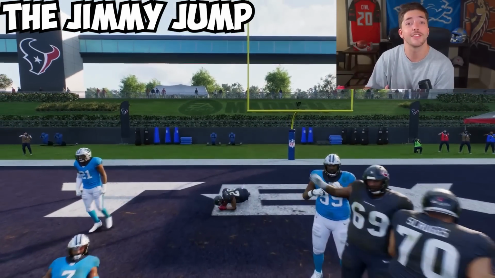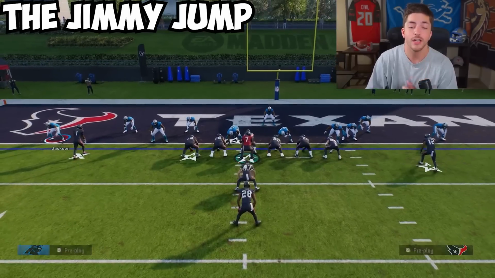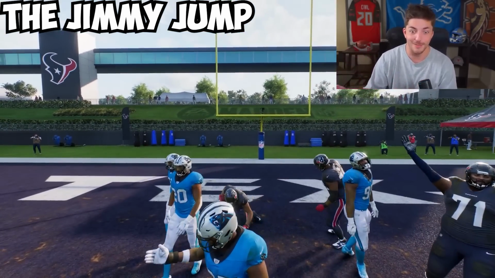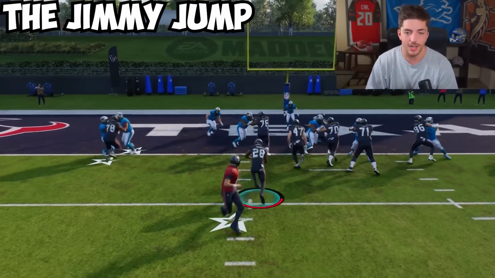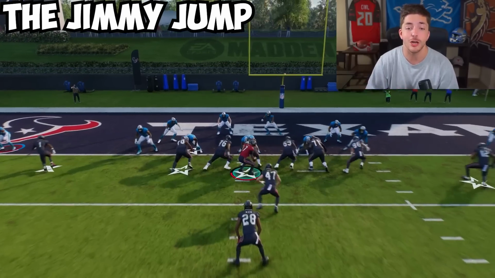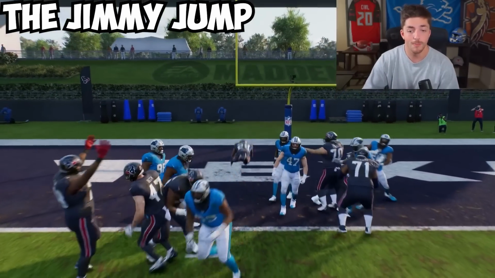You won't get it every single time. Usually, I seem to only get it when you really need it. So let's go right there. Bang, we're able to get it, and then got sucked into that animation. Just simply push left stick up, hold X or square, and you will get that super Jimmy jump over the top style. Boom, able to get it again.